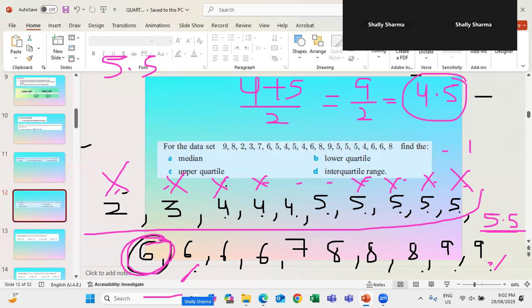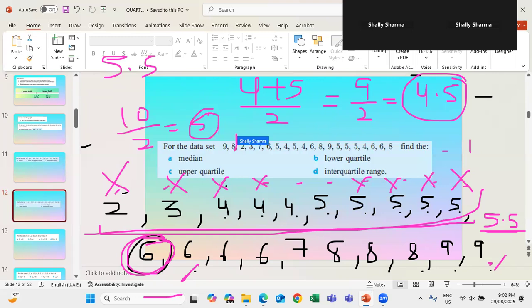And in the same way you can find the upper quartile, which I'm leaving for you. You can do it using the formula, or you can do it directly. How many values were there? There were 10 values. So 10 divided by 2 is 5. So the fifth value, and 5 plus 1, the sixth value.